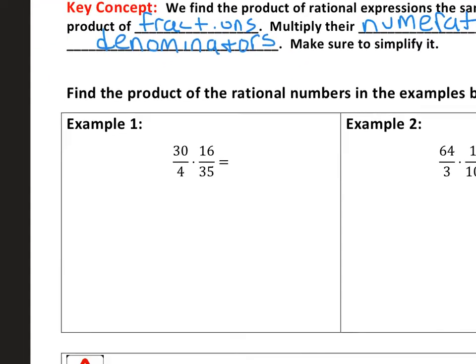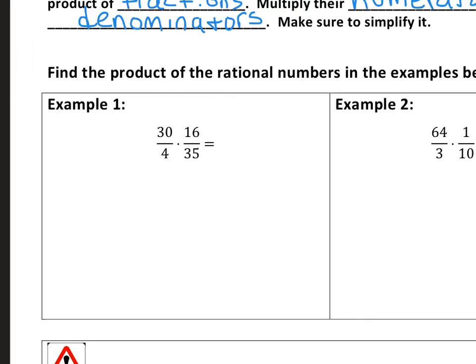So first, take an example here with just pure numbers. I have 30/4 multiplied by 16/35. Many of you would probably be likely to reduce this first, and maybe some of you would run for a calculator and start multiplying 30 times 16. There's no point in doing that if you have to reduce the fraction in the end. So you might as well start to factor things down.